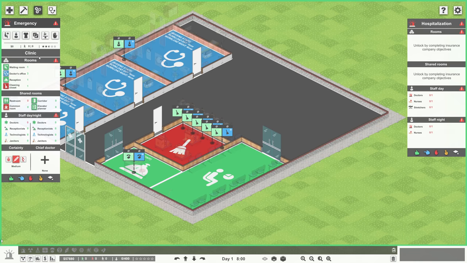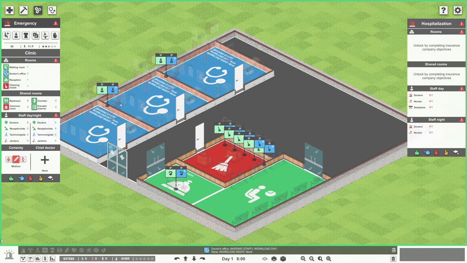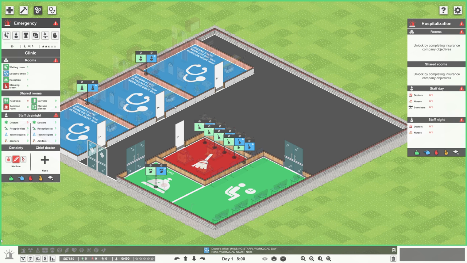Right, okay, so if we go into the emergency management mode area over here. We got a waiting room, we got three doctor's offices, we got a reception, we got a cleaning closet. We don't have a restroom quite yet. And we also need to hire a whole bunch of staff, which is, as it turns out, pretty darn important, really. You can't have a hospital without any staff.